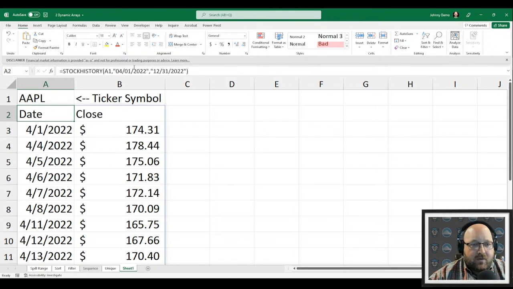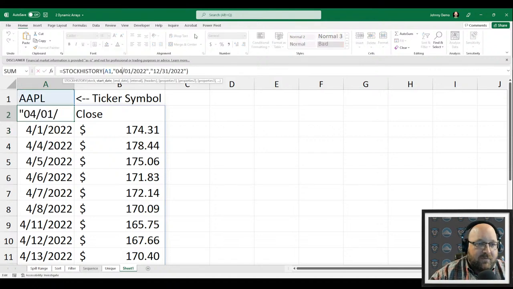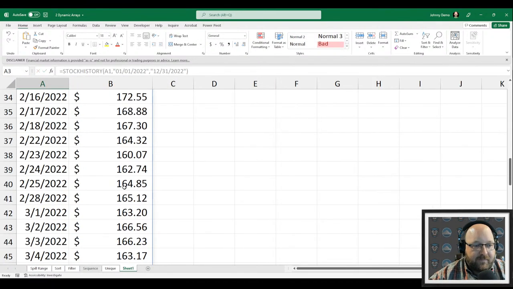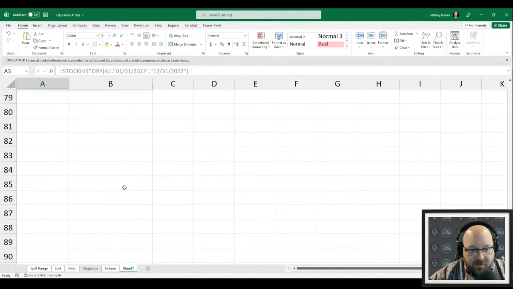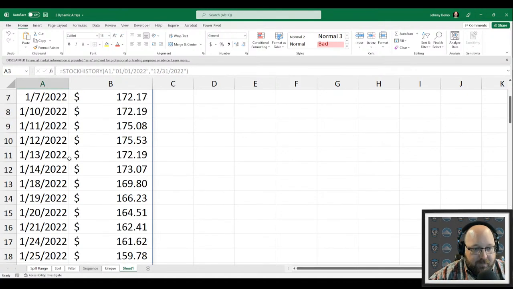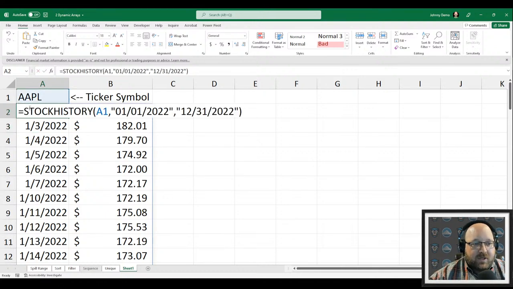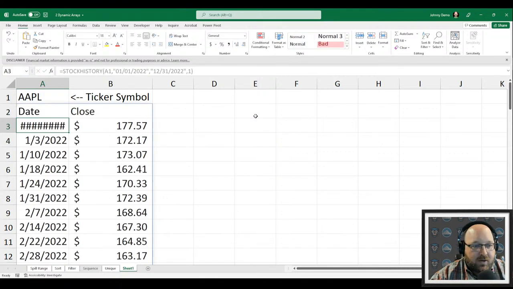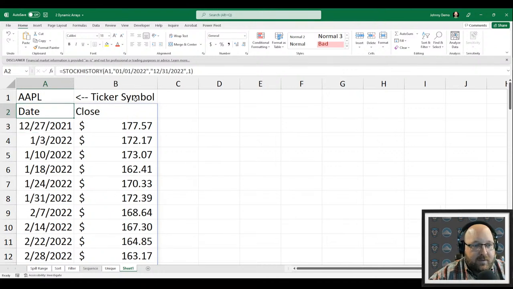Let's kick this out, for example, and instead of April 1st, let's choose January 1st. So here is year to date. And if I open this workbook up tomorrow and the next day, you'll see new rows get added. Now, other options that we can choose to include here. Well, we can choose a different interval. By default, it's doing daily. If we wanted to go weekly, here's your weekly price. If we wanted to go monthly, let's go ahead and do that.